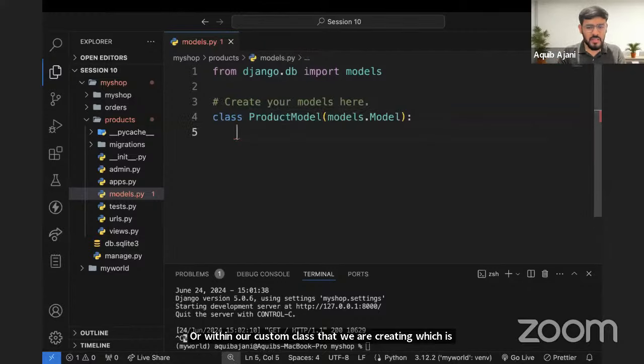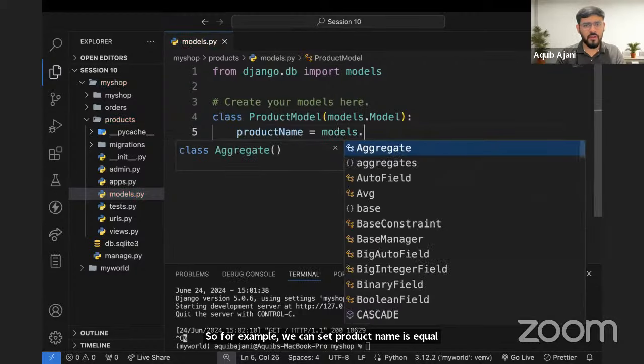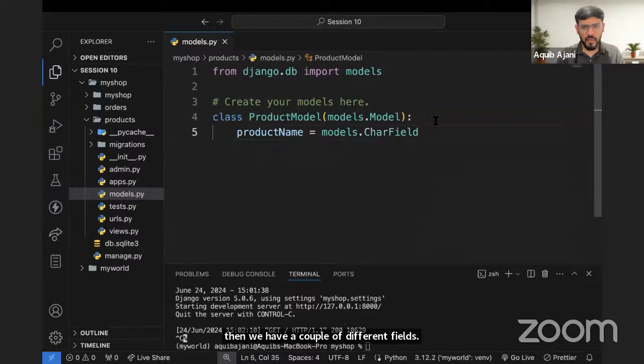Now within this, we can specify everything that we want the product to contain. For example, we can say product name is equal to, and then we have a couple of different fields. We can say character field. This will mean it can contain characters like ABCD, lowercase, uppercase, symbols, all of that.